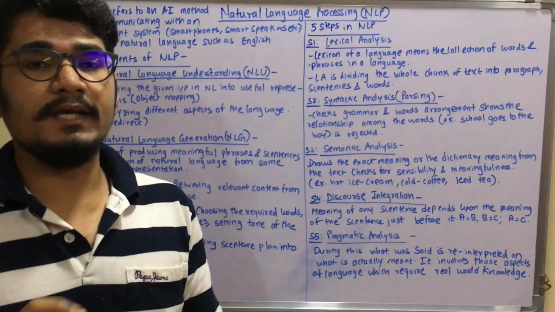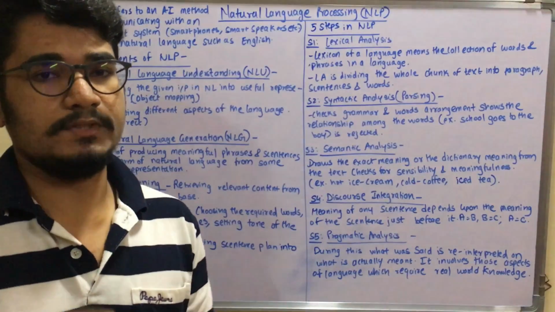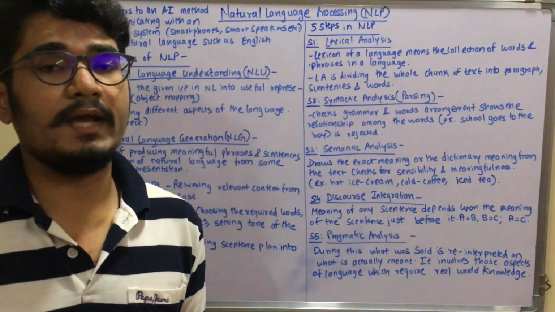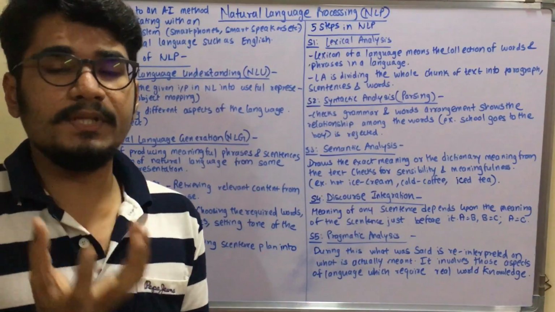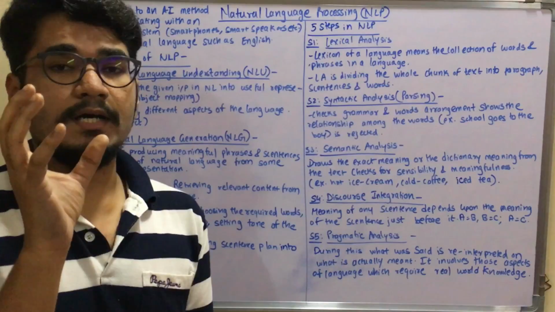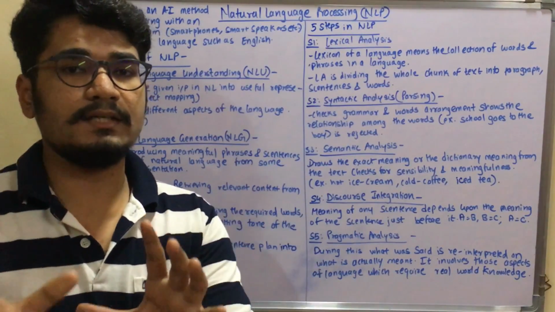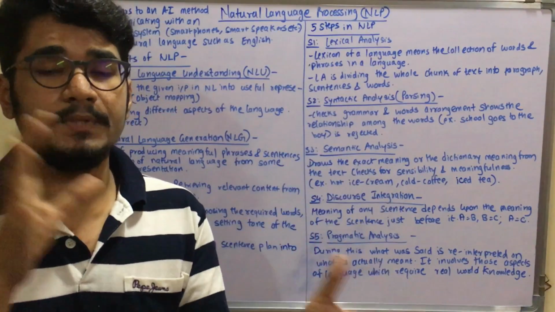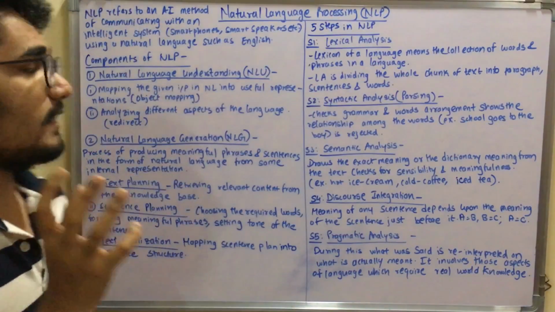For example, say a small kid wants to understand the English language. So he studies A for apple, B for ball, C for cat, and all these things. He has to get those objects from the real world and visualize that these things are called in that way: C for car, C for cat, A for apple, A for aeroplane, B for ball, and so many things. So he has to get that object in his hand.